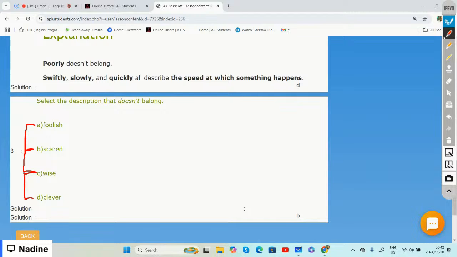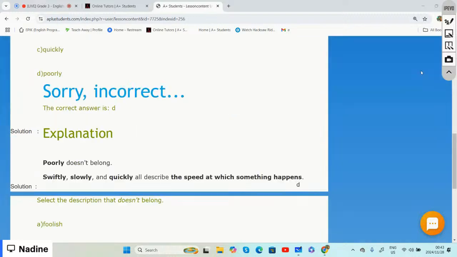And if we were to select the one that doesn't belong, then yes, we can say scared. We can say scared because you're either foolish, wise, or clever, but scared doesn't belong in that group. Well done. Now we're going to our test.